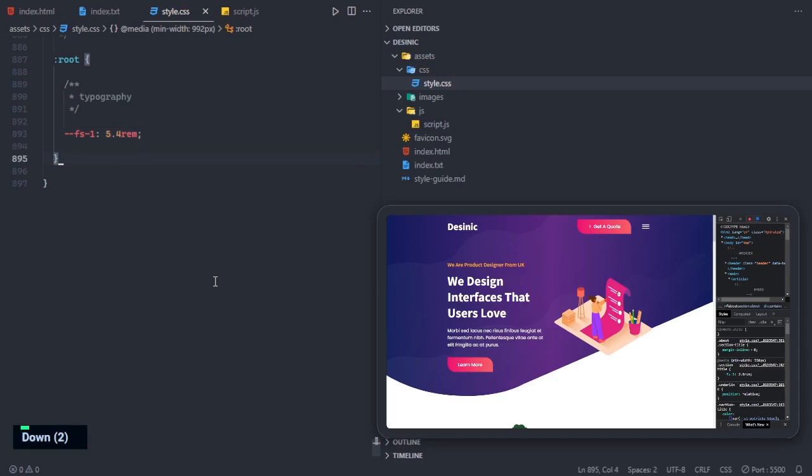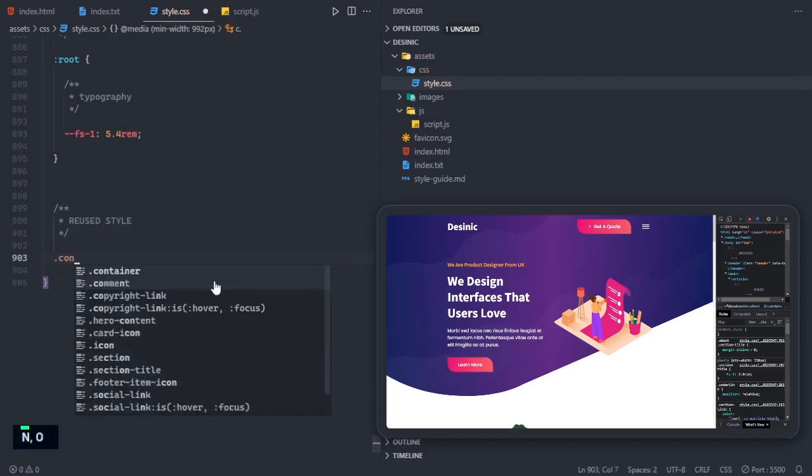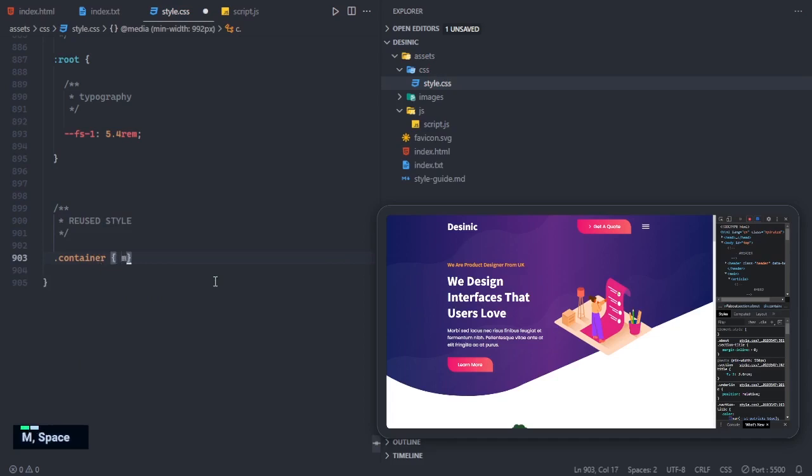After that, here will be the reused styles. .container max-width should be 950px.